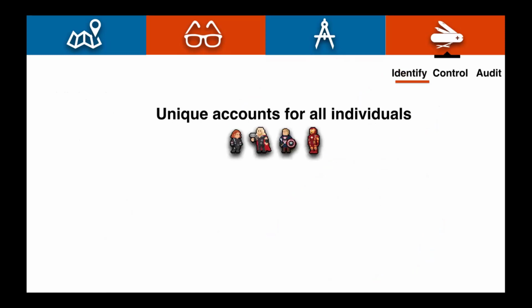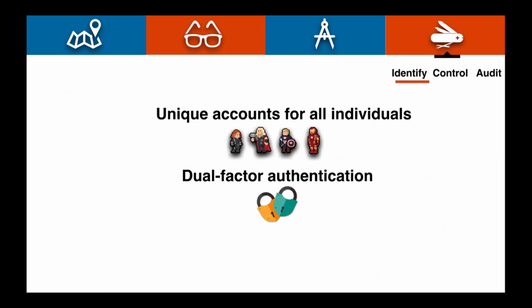So briefly, from a features and functionality standpoint, SecureLink provides unique accounts for all individuals with dual factor authentication built in to the solution. And I'm going to break this down into 3 pieces: identify, control, and audit access. We can restrict access by source network control, so you always know that the vendors are the individual who they say they are. Dual factor authentication is built in without needing to integrate with some other solution that you may or may not have in place. And you always know the vendors are coming in from their approved corporate networks.